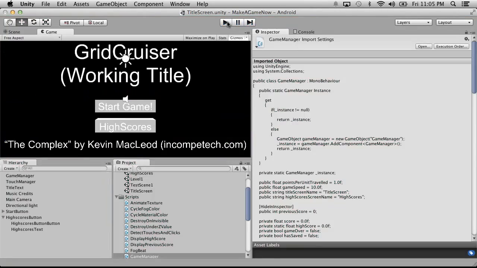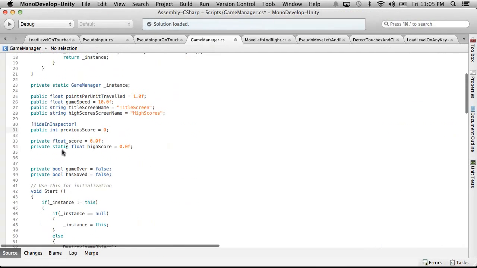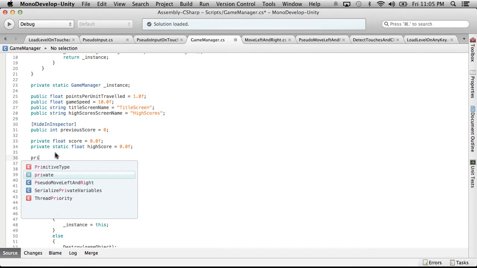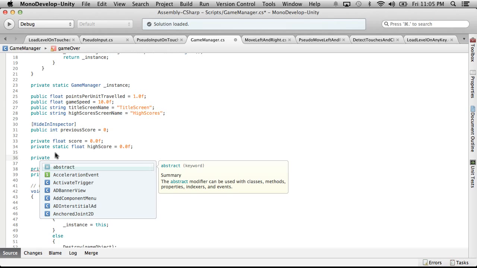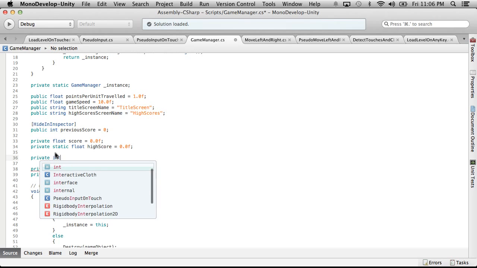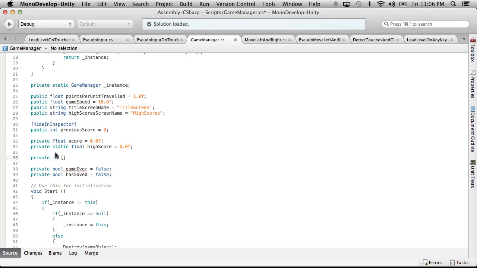All right. What are we doing? We're doing high scores. So, we're going to create a private int array. High scores with an S, and we're going to set this equal to a new int, and we're going to support 5 high scores.